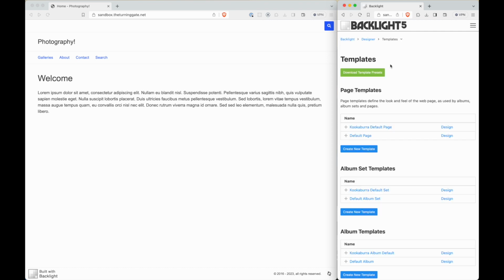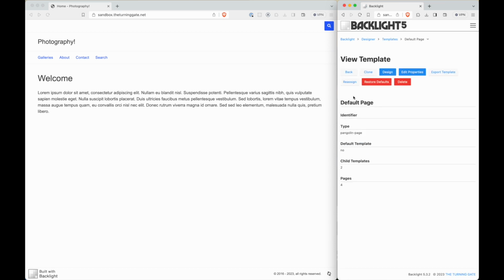Go back to templates. Now, at this point, as we've not published anything yet, because this is a brand new install, I can just go into default page and use reassign to reassign my pages to Kookaburra page. But because everyone watching this video may not be working from a fresh install, I am going to take a short detour.